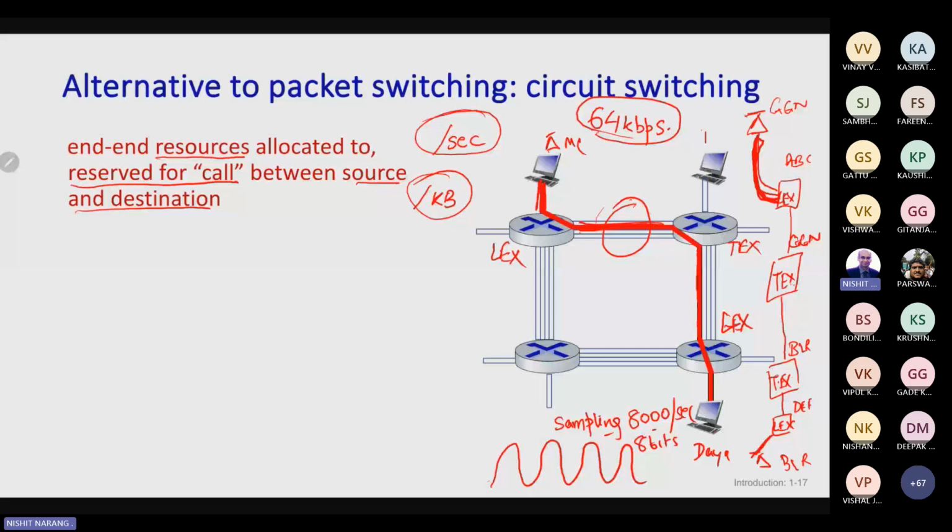There is always sufficient capacity reserved in the network to carry my voice samples, because the voice samples that I will generate will not be more than 64 kbps. And because 64 kbps of throughput is reserved on the end-to-end path between me and Dayanand, whenever I speak something, there is always bandwidth to carry it over the dedicated circuit set up for our call, and there'll be no packet loss.